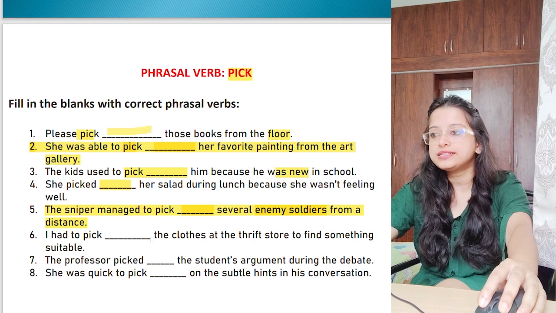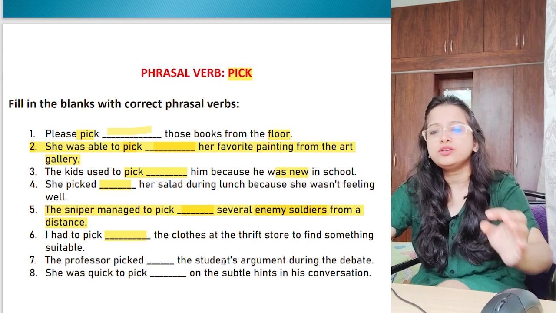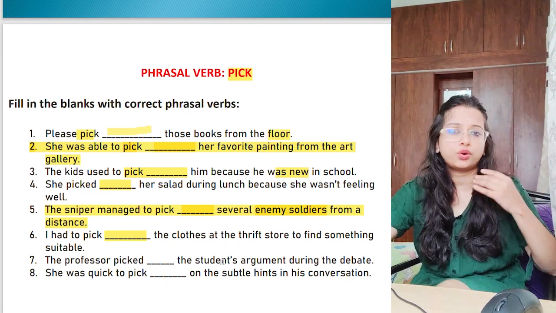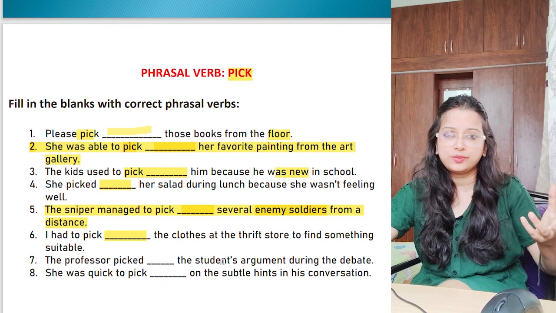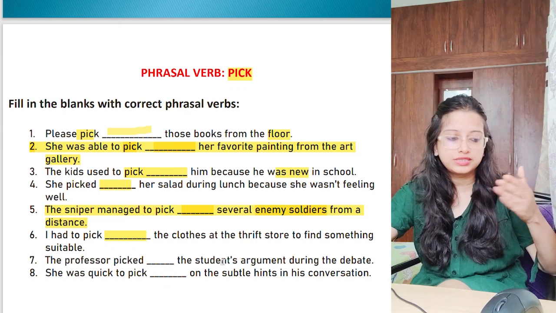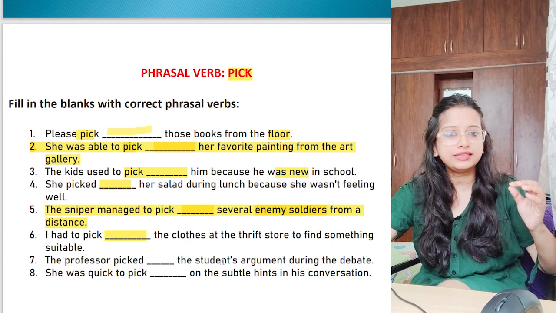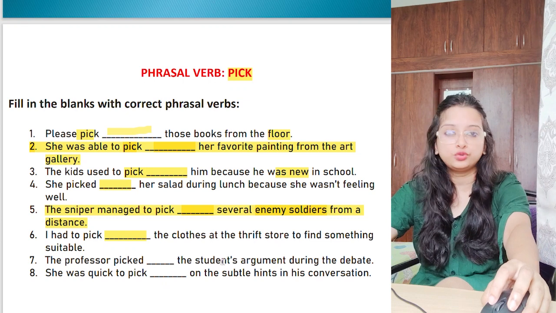I had to pick dash the clothes at the thrift store to find something suitable. So when you have to search a lot, like if you go to a store like Max or any other place, you have to see what all things are there, and then you find out that this dress is good enough, so let me buy this. So you have to pick through.